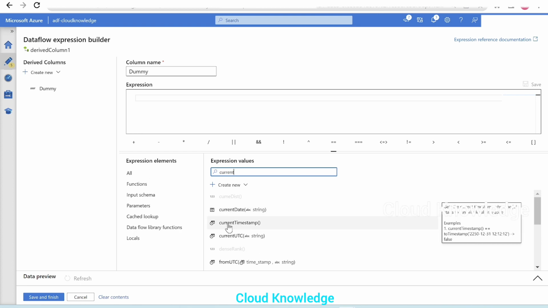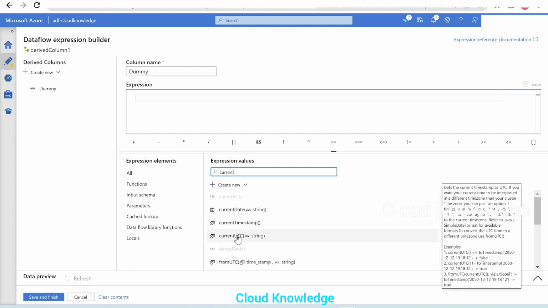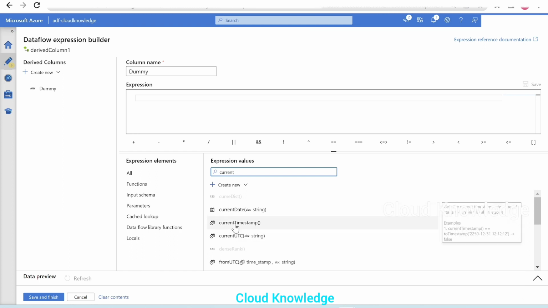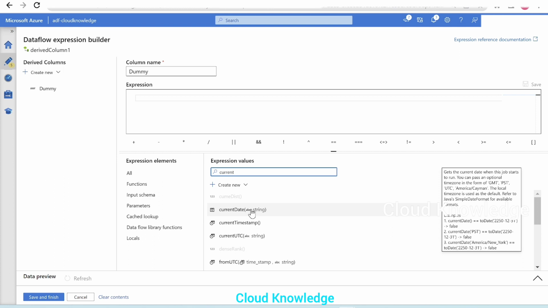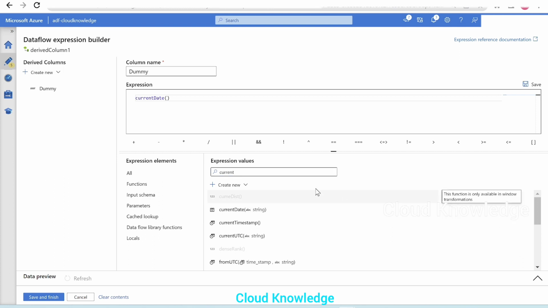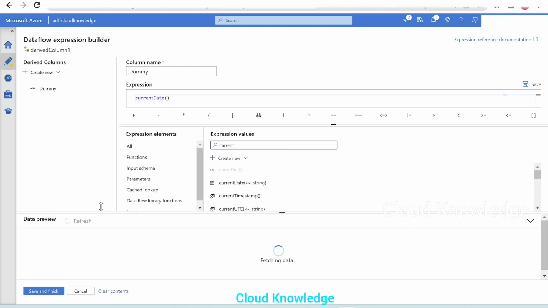It gets the current timestamp, that is the date along with the timestamp details. The third option gets the current timestamp as UTC. So these three options are available, and we need current date. We'll click on current date and click on refresh, so that we can preview the data coming from this function.